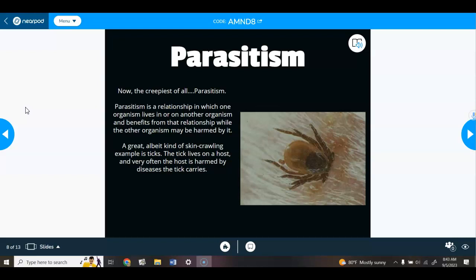It's not commensalism, because in commensalism, the other organism doesn't get anything. It doesn't get helped or it doesn't get hurt. This one, in parasitism, the other organism gets hurt. The parasite hurts the host. If you have a tapeworm, there's a giant worm that lives in your intestines and it feeds off of the food that you eat. It takes away a lot of the energy and stuff that you should be digesting, and it does it for itself. So it's not a good relationship to have. Parasitism. One gets something good, the parasite gets good stuff, the host gets a negative reaction.